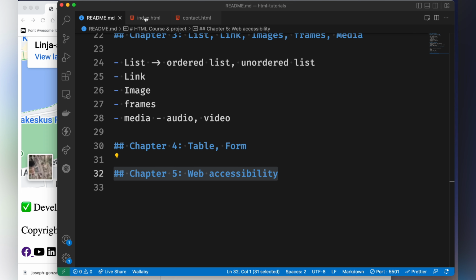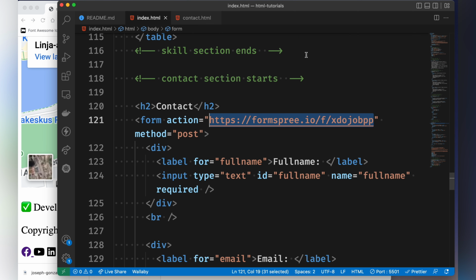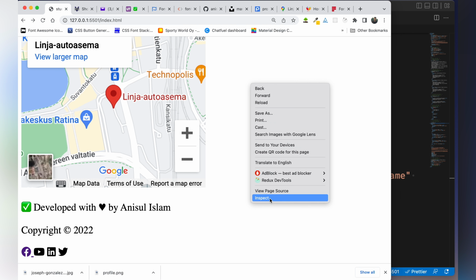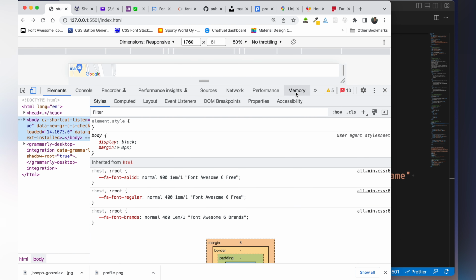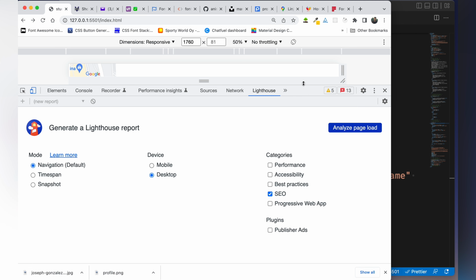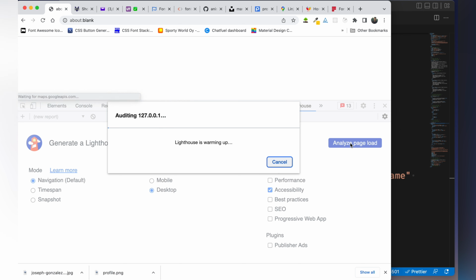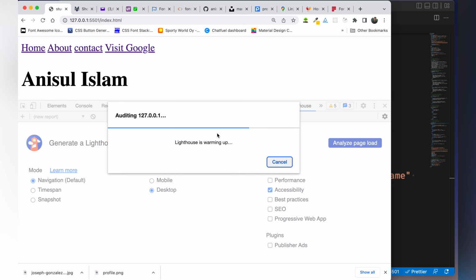First of all, I want to see whether my web page is already accessible or not. So for this reason, I can check it right now from here by inspecting. From inspect, go to Lighthouse, which we have used earlier for search engine optimization. But this time I don't want to select both. I can, but I'm not going to do that. I will only focus on accessibility. So let's just analyze this page's accessibility. It's going to take some time and give us a result, so wait for that.